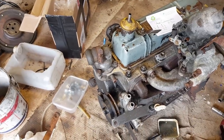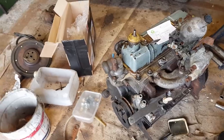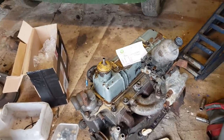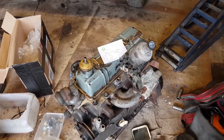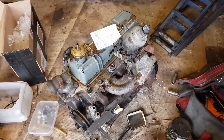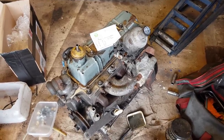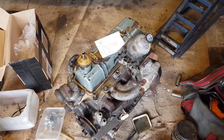I know. But a great many of you want me to kind of strip this engine down and check everything and check the pistons and the bores and, you know, strip the carburetor and make sure that's all clean. That's not going to happen. That is not my style. It's not what I did with the Invercar, and it isn't what I'm going to do here. I'm very much of the fire it up and see if it works school of thought. And we are at least going to do that before fitting it to the car.